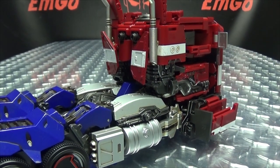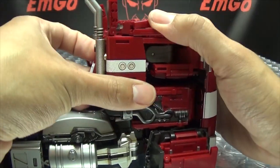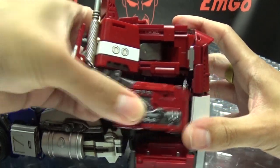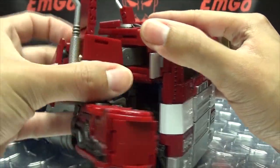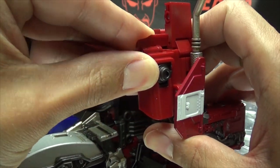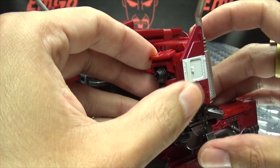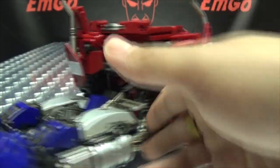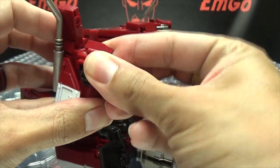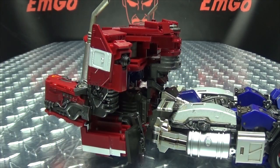Now we're just going to grab a hold of his arms. His arms are tabbed in back here, so just grab back here and pop the arm out of that tab. Then we can just swing his arm right out — see how easy that was, a lot easier than the Toy World version. Swing the arm out, then take this little panel here and flip that over. This will swing in and tab into place. This will come up on that double hinge, that will come down, and just rotate the smokestack. Second verse same as the first: untab that, bring it out, flip this little panel over, bring all this in, tab it in, bring that down, bring that up, bring that around.